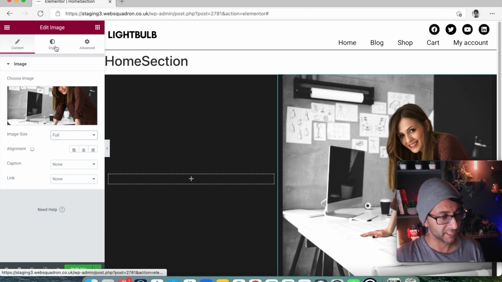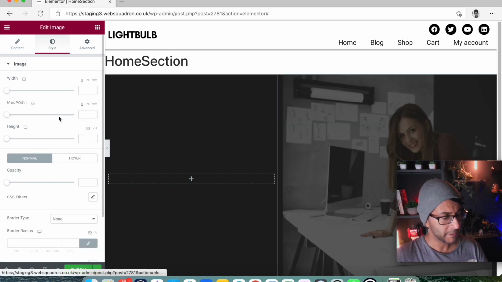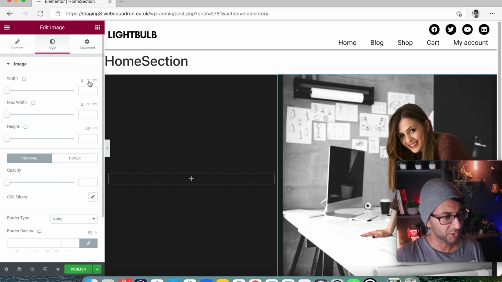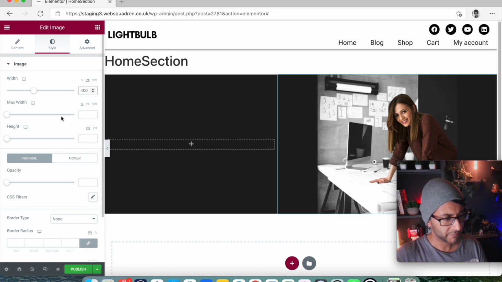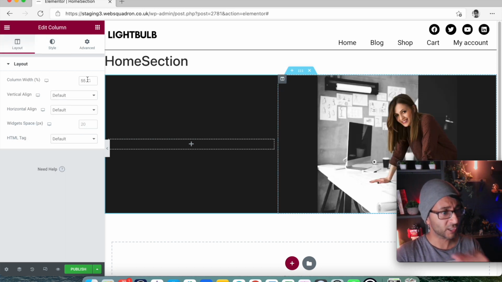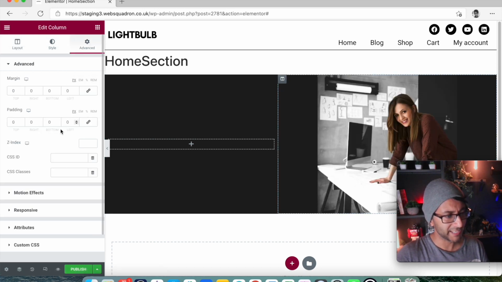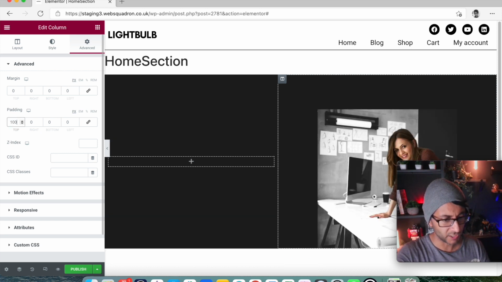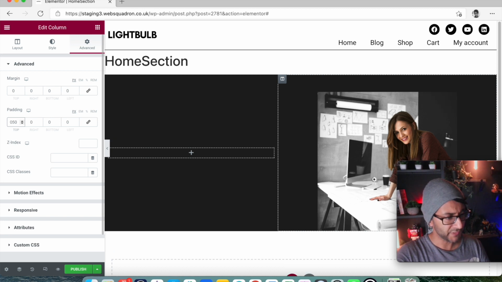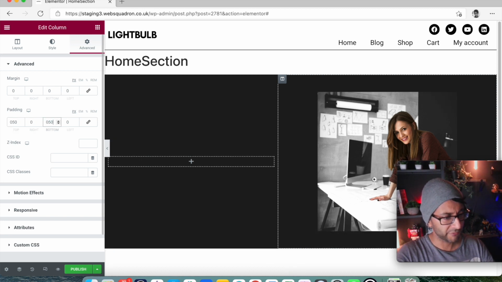We're now just going to modify the size of this image. We're going to put it center. And I'm now just going to go over to pixel, and I'm going to say it's going to be 400 pixels. Okay, and we'll make the size over here 400 pixels as well. Great, so far so good. I'm going to click on the column, and I'm now going to give it a bit of padding, because at the moment it's very tight to the top and bottom. I'm going to give it about 100 from the, no, not 100, 50 from the top, and we'll go with 50 from the bottom as well, just so we get it nicely cornered and everything like that.